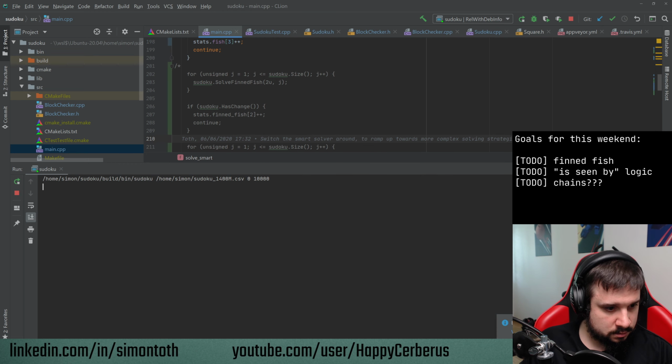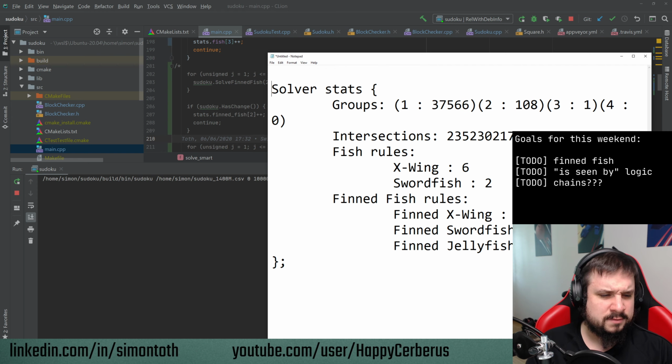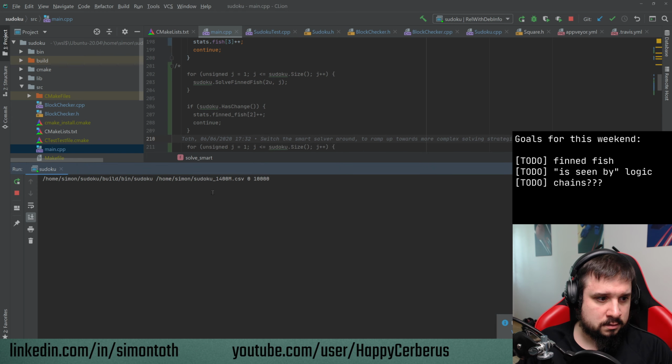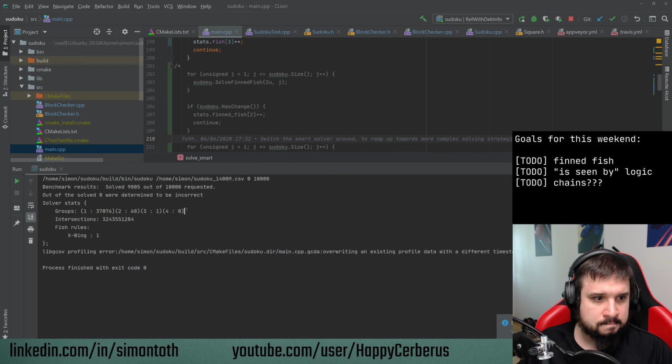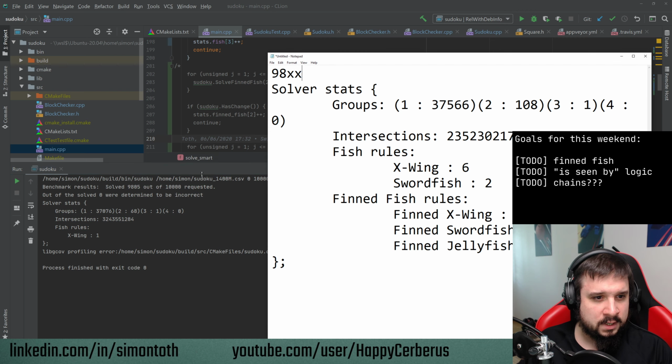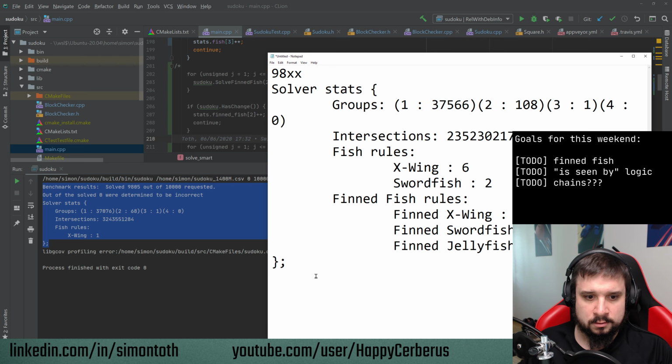Actually, I just realized I screwed up because I didn't store the number of solves. But it was something like 9, 8, something. So this is 9805.